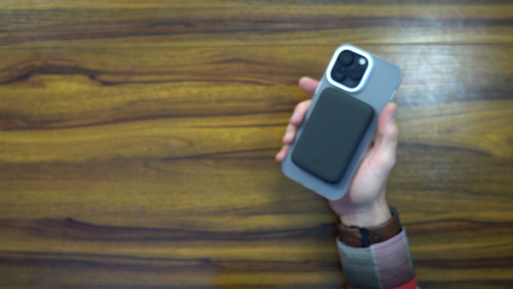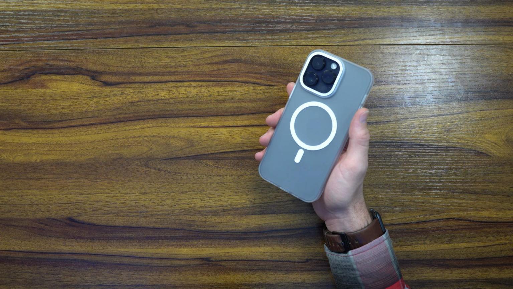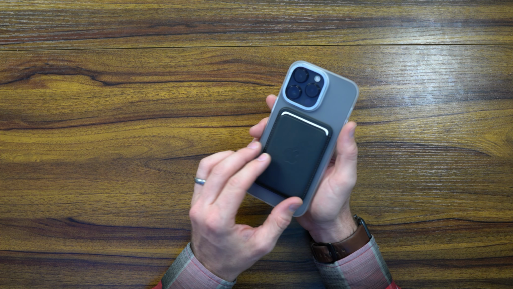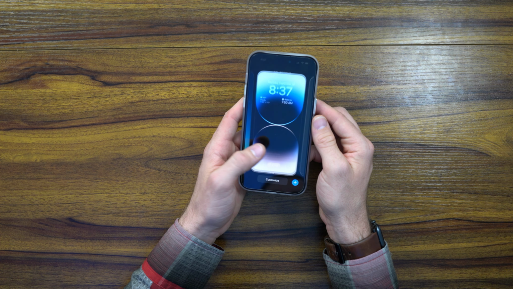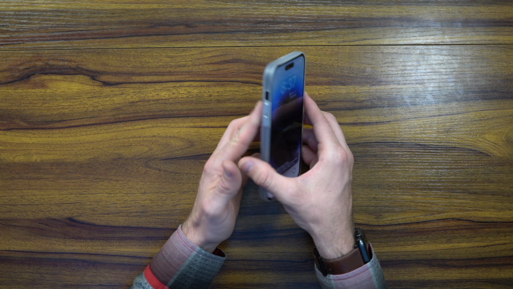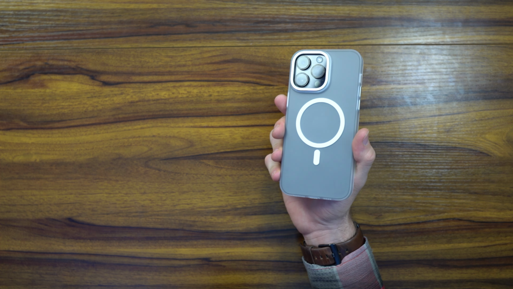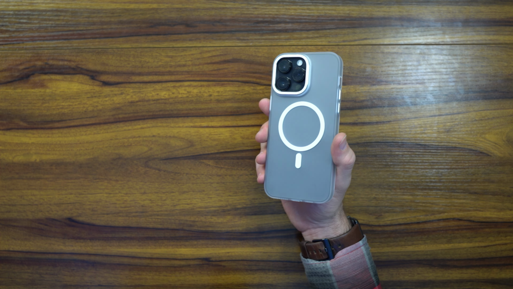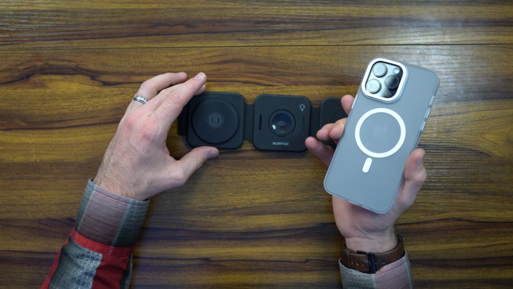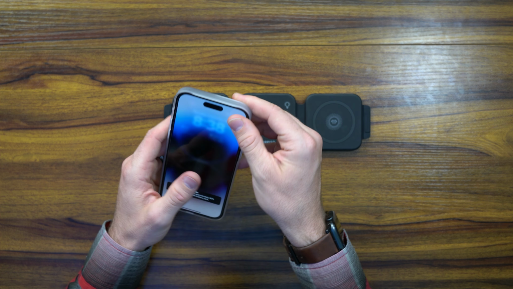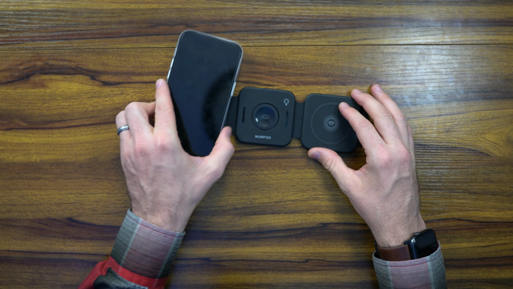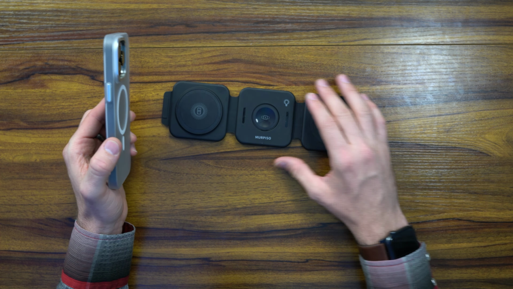Pretty cool there. You also have a couple other options here, like a wallet if you wanted to throw a wallet on there. This is the Apple wallet. It still is recognized by the device, which is cool. You can add a couple of cards there, and it holds on tightly. And then lastly here, if you wanted to have, you know, like a third party desk buddy or something like that, this is certainly something you can consider. It snaps right onto it.